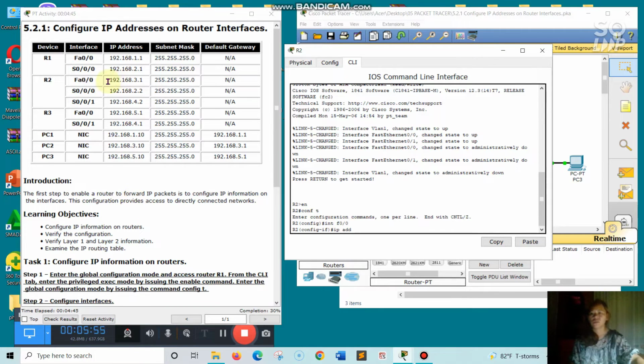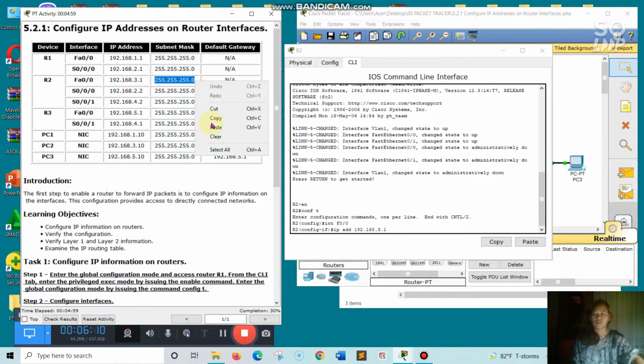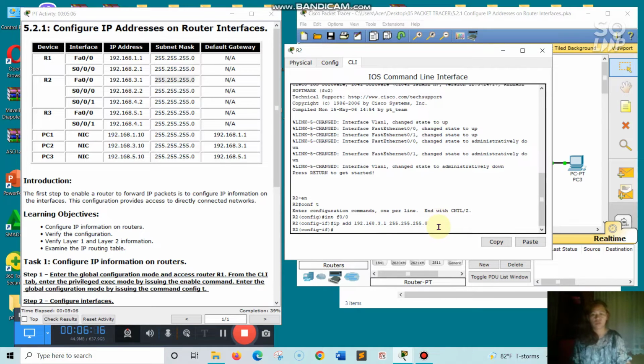The IP address is 192.168.3.1, and the subnet mask is 255.255.255.0. Enter, then no shutdown.